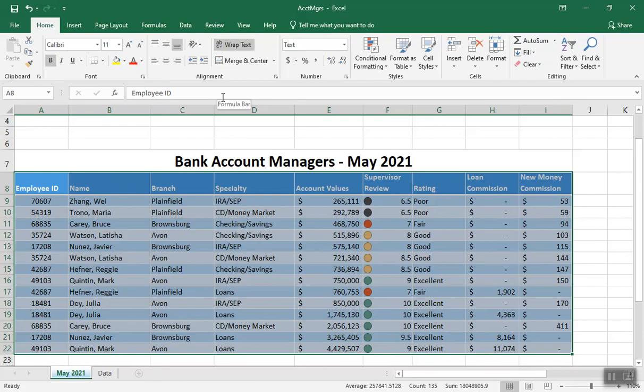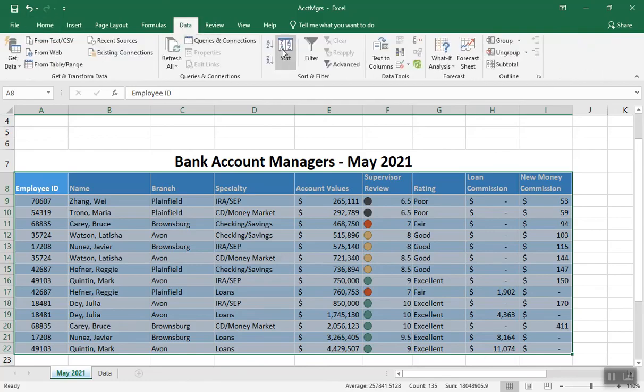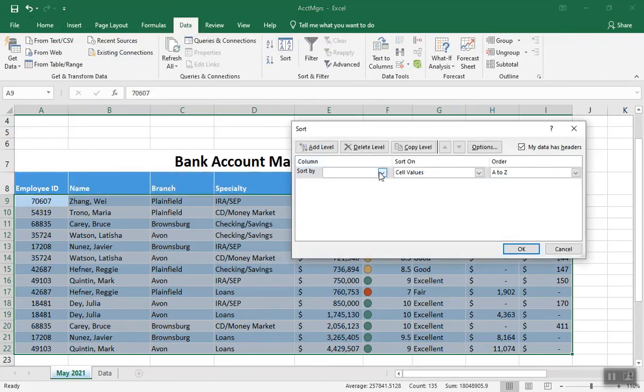Now I want to sort this by column E. Let's see here. At each change in branch. Actually, I'm going to sort this by branch is what I want to do. Data, sort. I'm going to sort by branch.